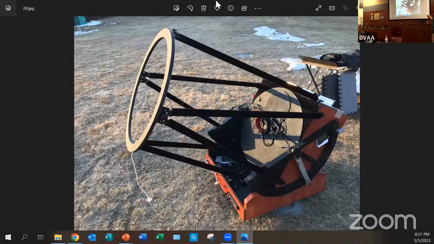One thing I didn't count on was how heavy this upper tube assembly was going to be, between a 6-inch secondary and that heavier built upper tube, plywood and just everything. The upper tube weighs 35 pounds without any eyepieces in it. At first I thought, no, it's not going to be a big deal, I'm only going up that high to look at it. But trying to lift 35 pounds up at night and kind of levitate it over a 24-inch telescope and have it come down nicely on those four little truss bolts, I figured that was just an accident waiting to happen to me or the telescope.